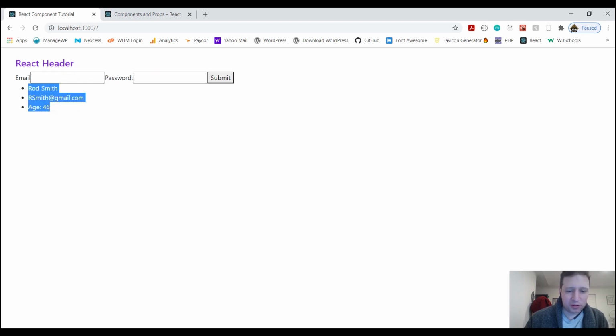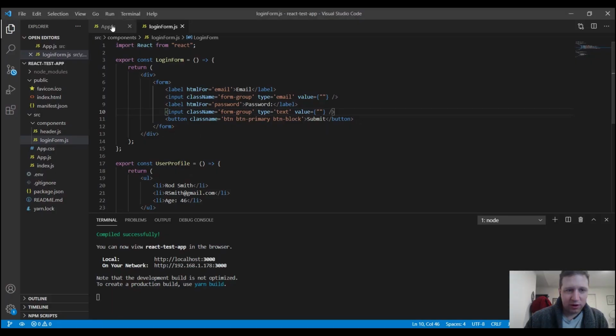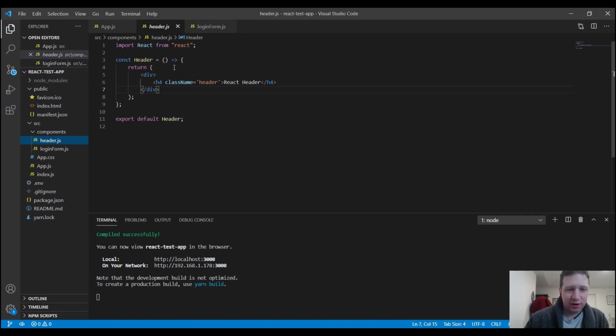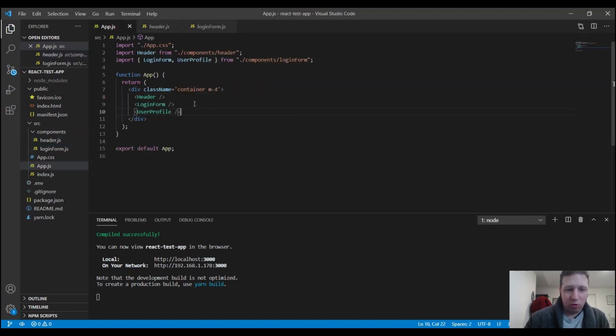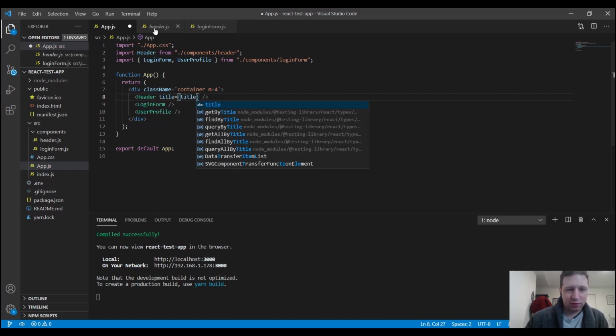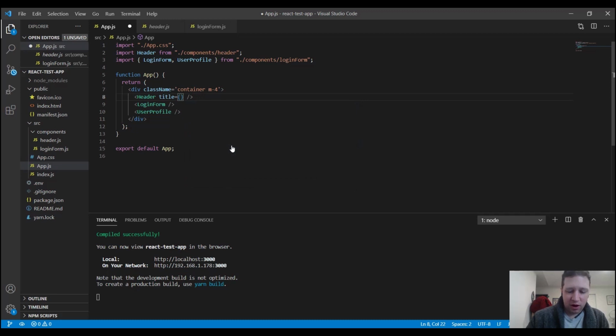So that's how you bring in multiple components into your main component, right? You can put multiple ones in here if they're related, or just like our header, you can have a single one. Now, one of the things you can do with components is pass props down into them. And we're going to do that with our header here. You can do something like this. We're going to say title equals brackets, and we're going to call it title. Now that might look a little strange.